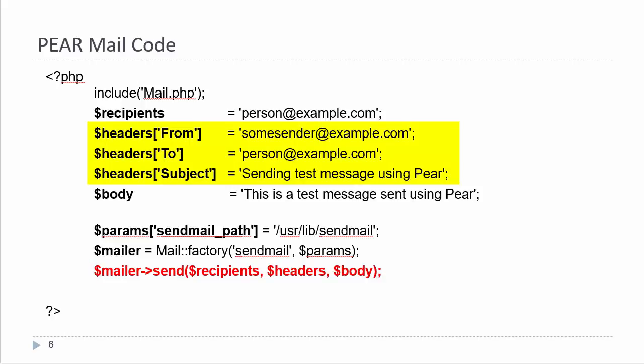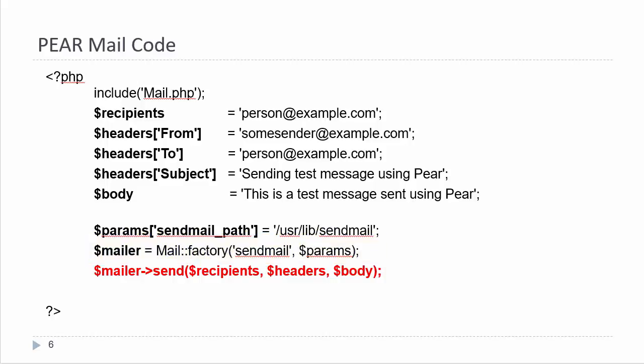So you can create an array object and populate it that way, as the author is doing in the book, or you can use the shorthand, which I have here. So the recipients, one or two, however many people, and then I have the from, the to, because that has to be inside the email. The subject and the body essentially is the message that you're sending. Then we need to establish the parameters, which is the path, which is used in creating the mail object, which is being stored in the variable mailer, which is being used to execute the send method.